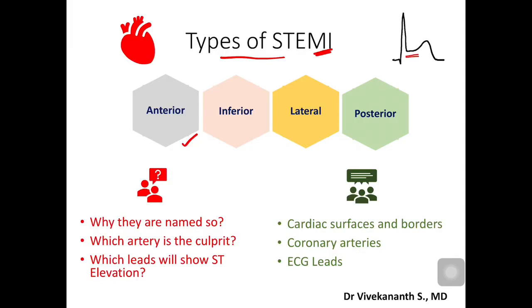More specifically, why they are named so, which artery is the culprit artery in each one of them, and which ECGs will show this ST segment elevation in these types. So to answer these questions, we are going to learn about the cardiac surface and borders, ECG lead types, and the coronary artery branches. Let's start with the basics of cardiac surfaces and borders.